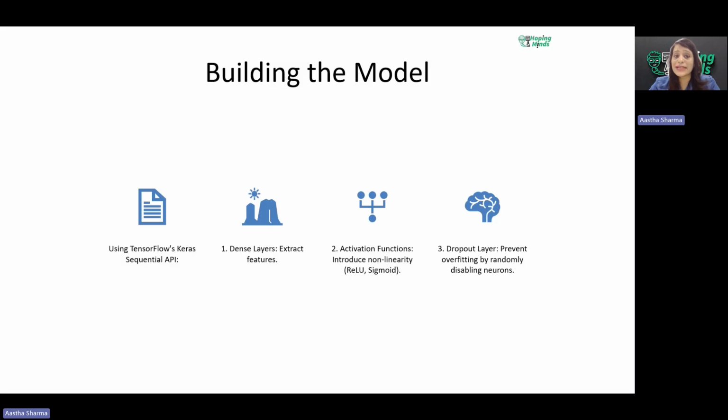When we talk about the dense layer, that is the exact feature we will use in TensorFlow, which we are going to extract from the Keras Sequential API. So these are all the things with which you are going to build this model. I have given you a brief introduction about how you are going to get started and what exactly you are going to do with it. Let's understand it in depth.